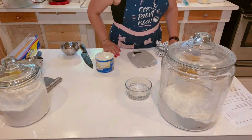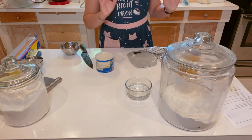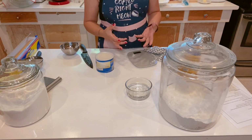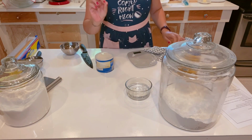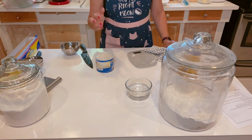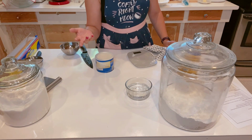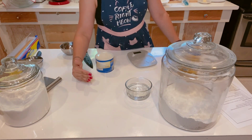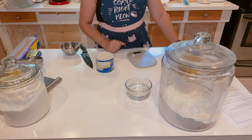So now the next thing to do, we're going to let the butter chill for just about 5 to 10 minutes, and then we're going to come back and put it into our flour, and then add the shortening and then our water mixed with a little vodka. From what I understand, what she had said on her video, the vodka is to make sure that the pie crust doesn't get oversaturated. It's a tip. So I'll be right back.